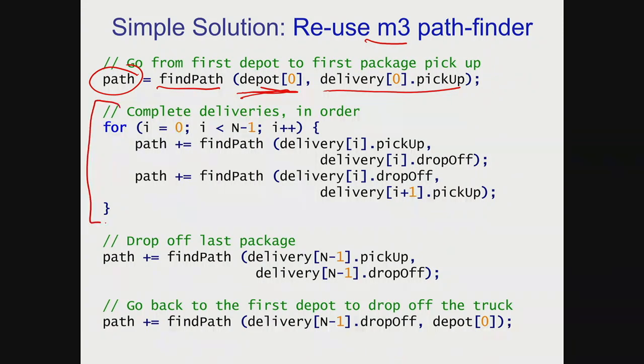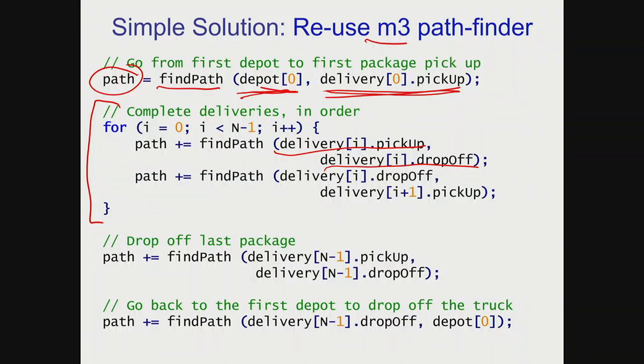And then I'm just going to do the deliveries in the order that they were given to me in the input. We gave you n deliveries. I'm just going to make the deliveries in that order. So I'm going to say, okay, I picked up the package from delivery 0. Tell me how to get from that pickup location to the corresponding drop-off location. And that's just another call to find path. I want to go between these 2 intersections, tell me the street segments to get there, and I'm going to add that into my overall solution. This is kind of pseudocode, I'll just say add that into my solution.